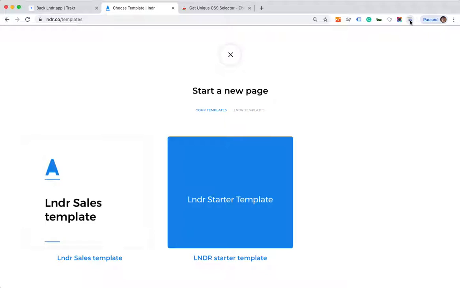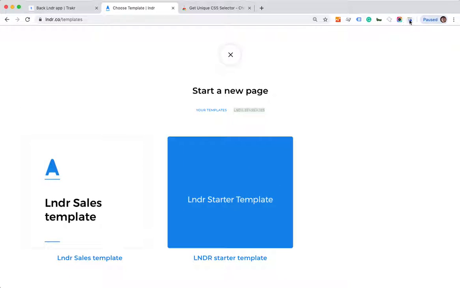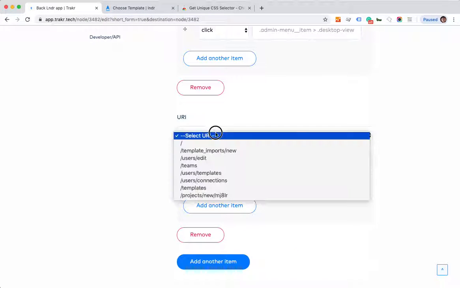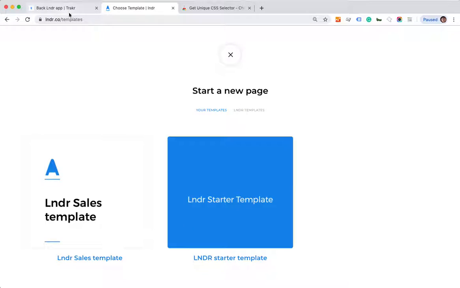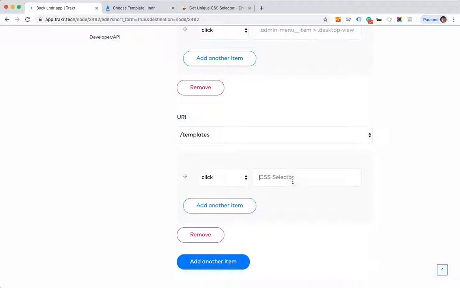So I turn on my handy Chrome extension, and then again copy the unique selector to clipboard, and then here I'm going to select that the URL was /templates. So I'm going to select that, and I'm going to add that.